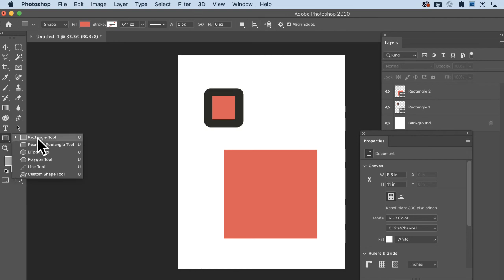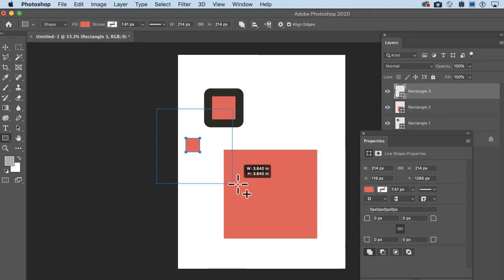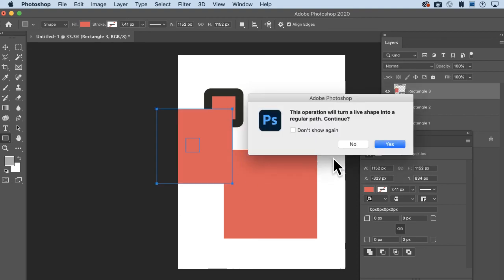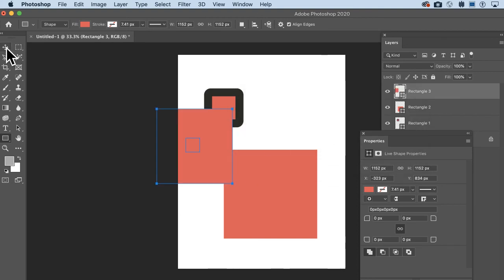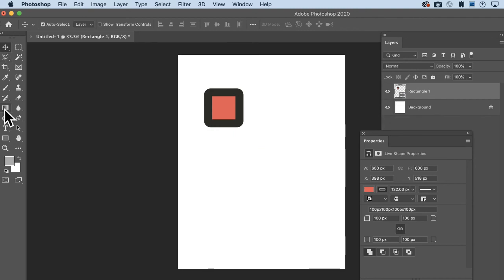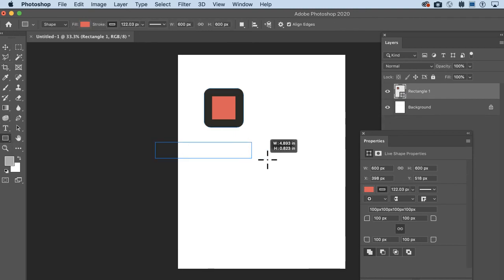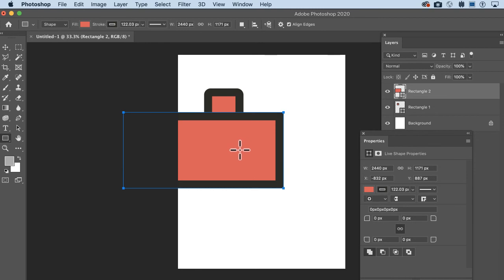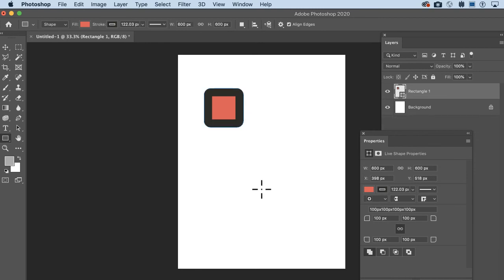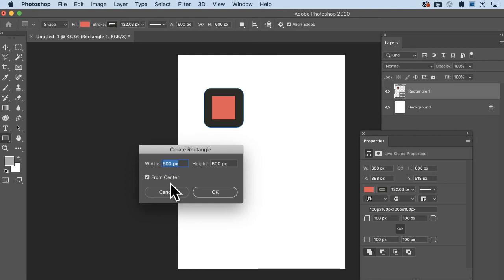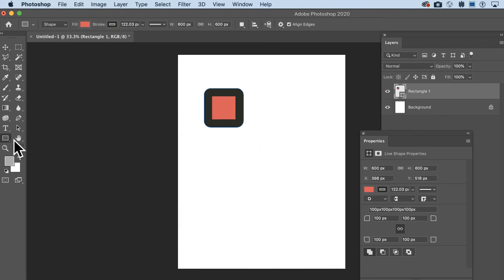Then for a perfect square, you do have to hold the shift key down as you're grabbing, and otherwise you can drag whatever kind of rectangle that you would like. So, you know, I'm just kind of pulling and dragging. One thing that I would like you to notice is, see where my mark is, and as I'm pulling out, it's actually a corner. If, however, yeah, that's fine. We'll just leave it at that.